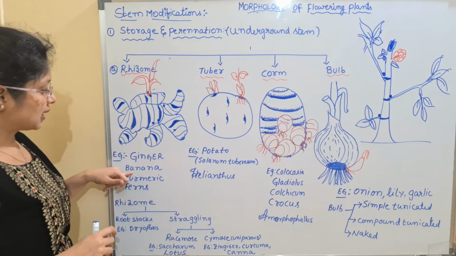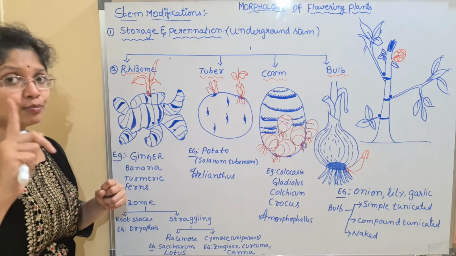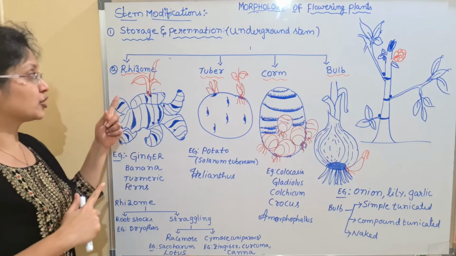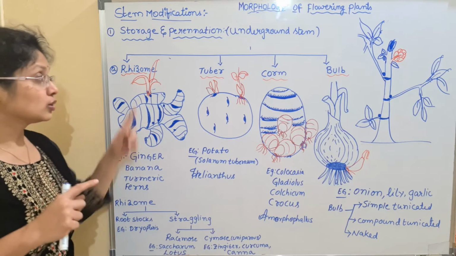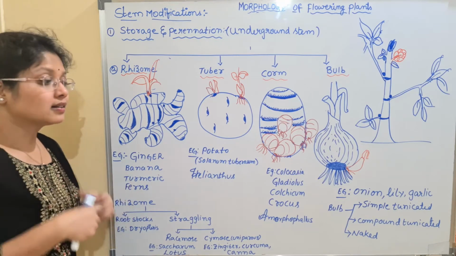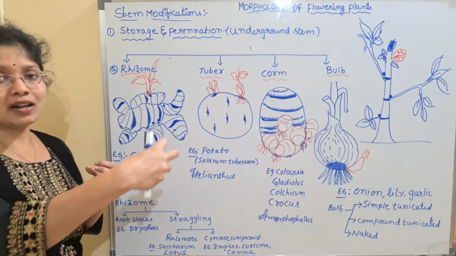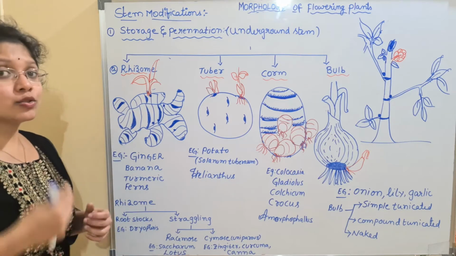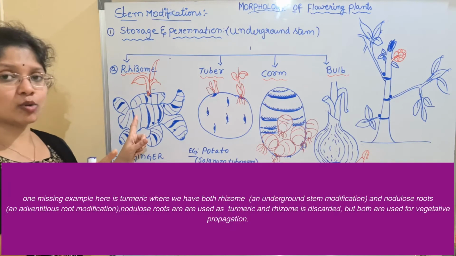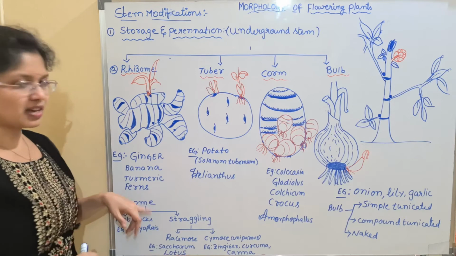So here banana will mainly have two types of modification. We can see two types of stem modification. That is the most important thing. In banana we have two stem modifications. One is the underground stem modification, the formation of rhizome, which helps in vegetative propagation, and in the same way they have the production of suckers, which also helps in vegetative propagation. If a sucker is removed from a banana plant, it can give rise to a new plant. Okay, so for vegetative propagation in banana we have two structures. One is rhizome for storage and vegetative propagation, and sucker is mainly for vegetative propagation. Okay, so this is a major difference you have to remember. And next we have the fern plant.